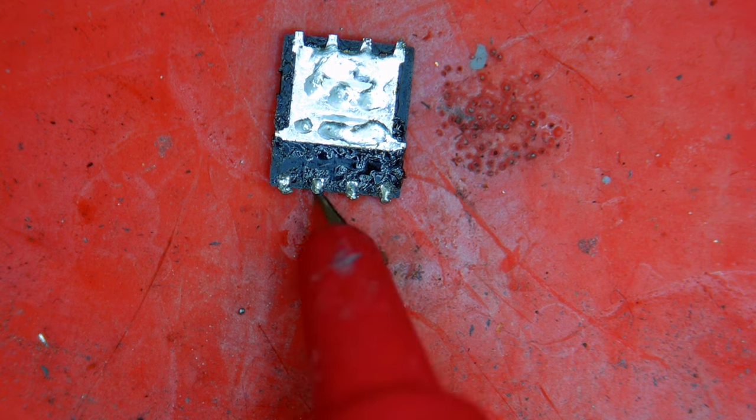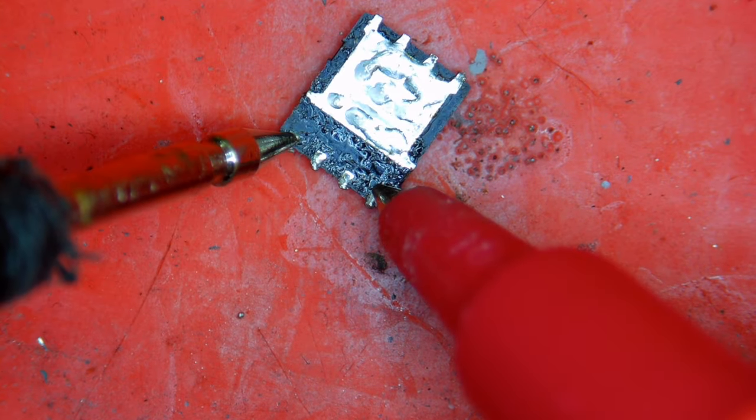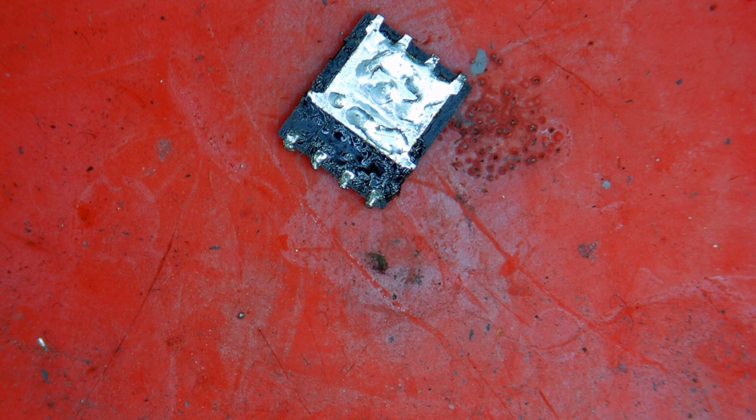The MOSFET in question is the one you're looking at here. The reason why you have 19 volts on both the gate and the source is because on our faulty MOSFET, the gate and the source are shorted together. Because this is a P-channel MOSFET, there has to be a voltage difference between the gate and the source in order for the MOSFET to turn on. But because the gate and the source are bridged together, there'll never actually be a voltage difference, because the transistor that shorts the gate to a lower voltage can't short the entirety of the 510 watts coming through the two AC adapters. In general, don't power on a laptop if you suspect a problem with the input MOSFETs. What I should have done was just check the resistance between the gate and the source while the laptop was off — that would have given us about three ohms, in which case we could have very easily assumed the MOSFET was dead. Let's get back to the video.